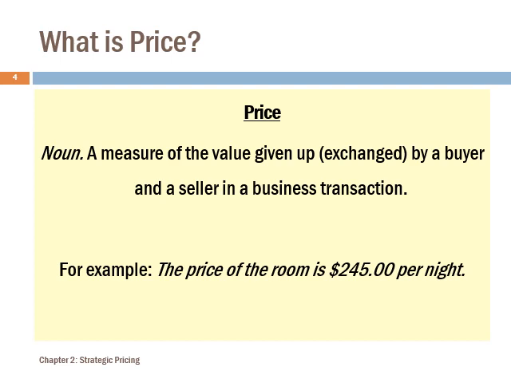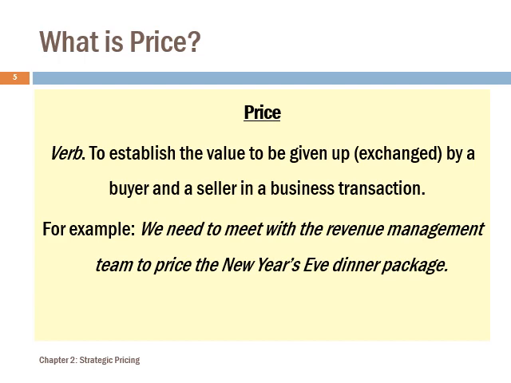On the other hand, price can also be referenced as a verb or an action that is taken. As a verb, to price is an action taken by a firm to establish the value that is to be exchanged in a buyer-seller transaction. We see this verb in action when hospitality revenue management teams price out new menus, new limited time only menus, hotel room rates, special event tickets, and how new food products should be put onto the market.